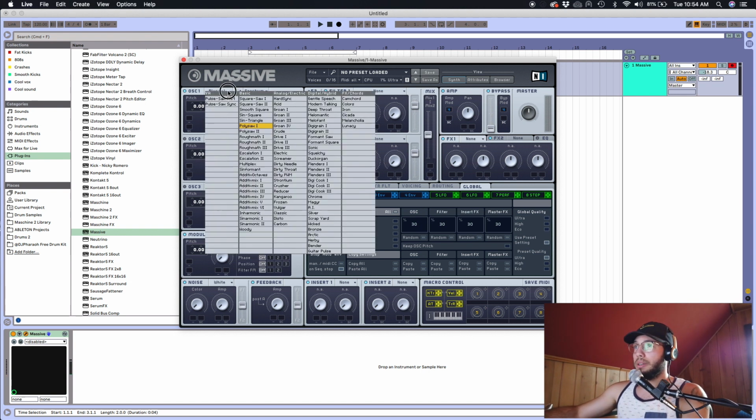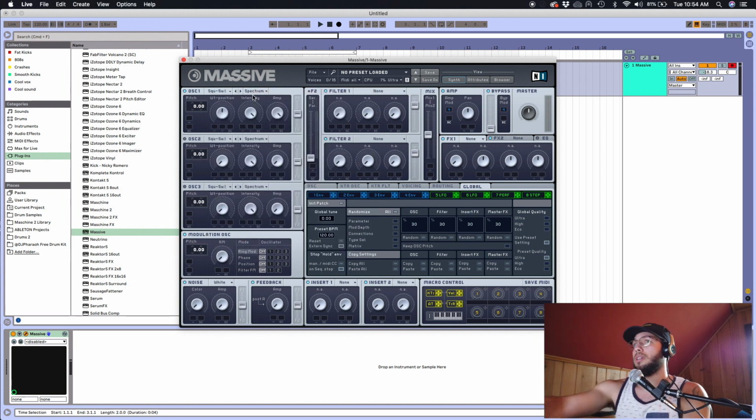We'll work with Polysaw, or we can work with, let's just go with Square Saw 1. Okay. So here you see these 3 knobs. This is the first thing we're going to mess with, and also a pitch. So we have wet position, intensity, and amplitude.